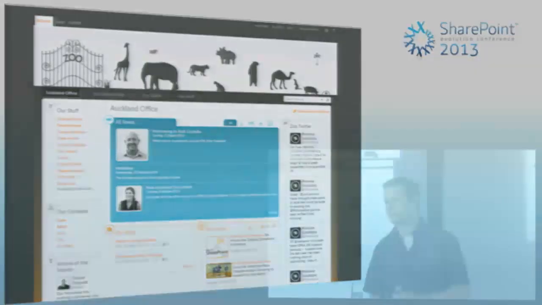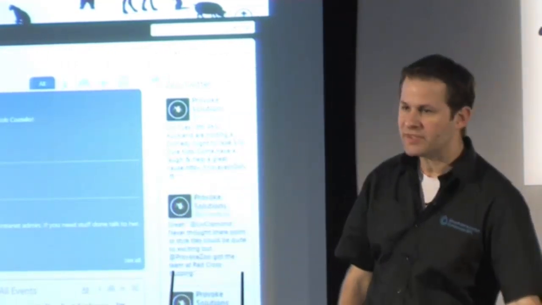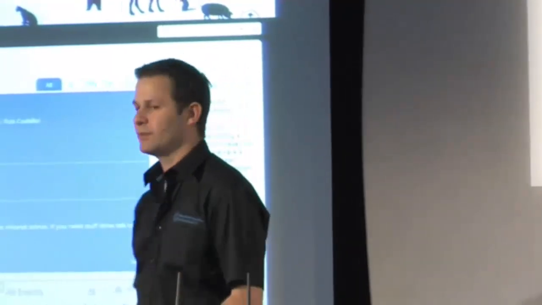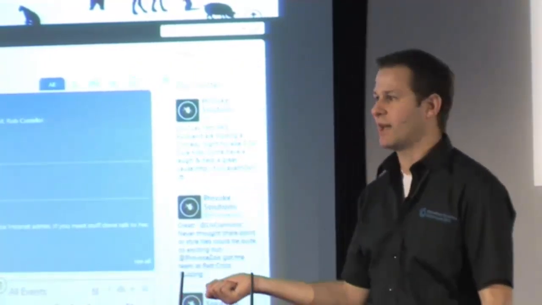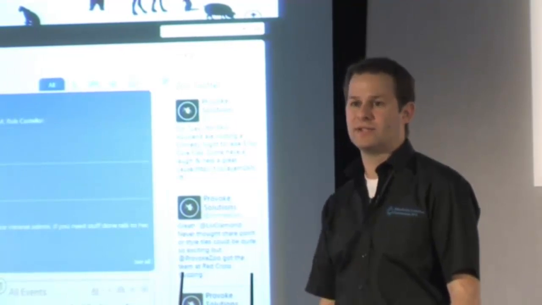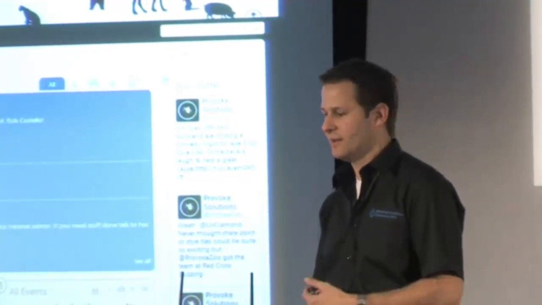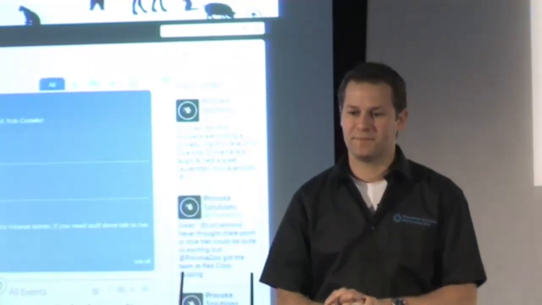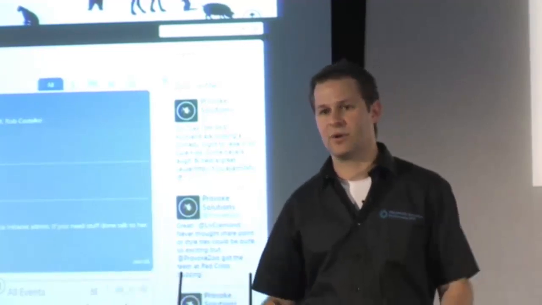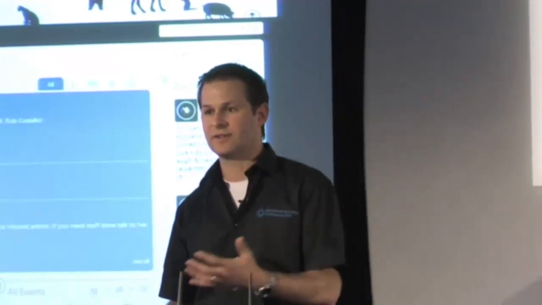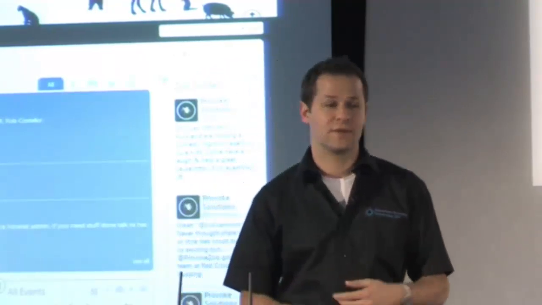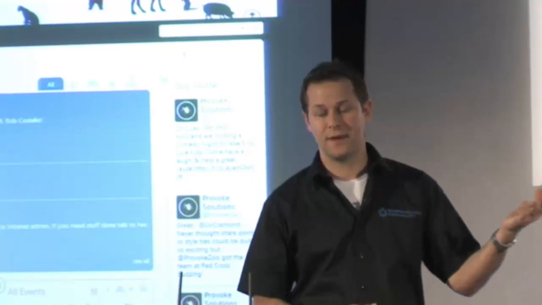I have a question. How do you handle permissioning in the sense that, for example, you don't want IT people to publish it in the HR area? Yeah, so the question was, how do we deal with security, and how do you make it so that HR people can't add stuff to the IT homepage? There's a few ways to tackle that. Obviously, securing content and access to those sites is that base level foundation that doesn't go away in any of this. And search obviously indexes security properties so that stuff that people shouldn't see won't show up. So that's the first gate you've got to get through.